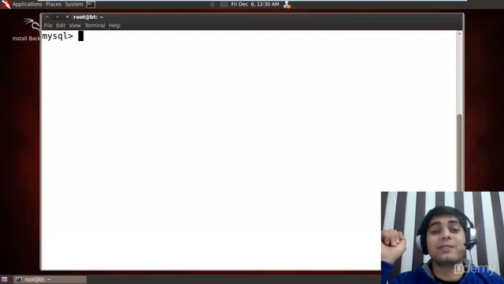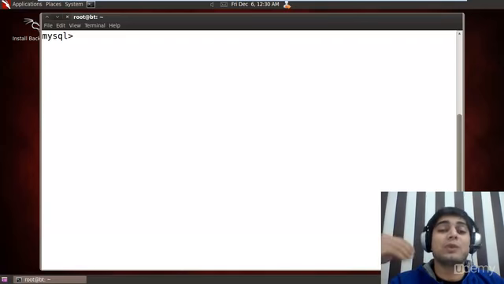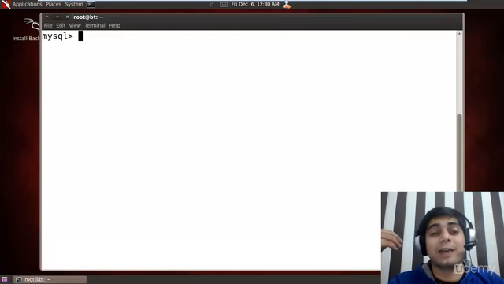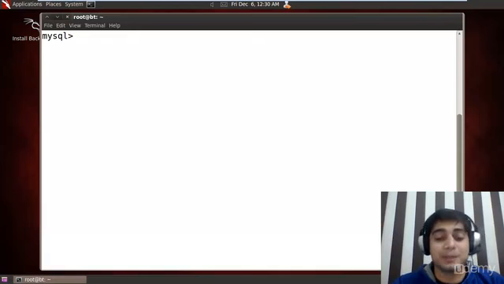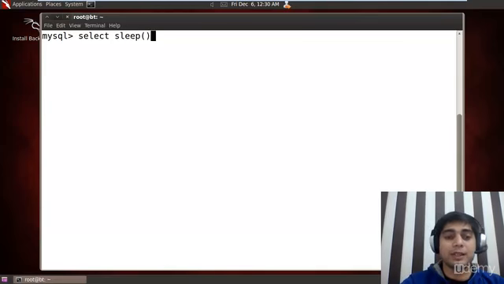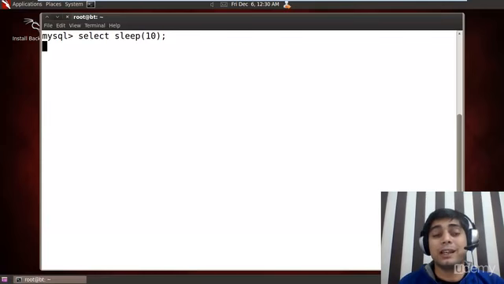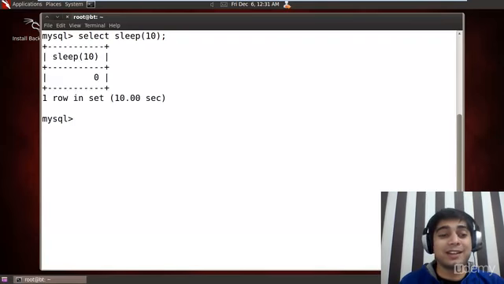Of course this exercise file would be there for you so that you can learn more about these types of injections and can actually evade them or use them for pen testing purposes. So first of all the command is select, and I would like to use this command now, sleep. Now sleep is a really important command for the time-based SQL injection, and let's say if I do a sleep 10, you are now seeing that the cursor is only blinking and nothing is actually happening on my MySQL command prompt. So as the 10 seconds pass, I know it's a big time and I'm just waiting for it. After 10 seconds it gives me the result, saying you have run this command.